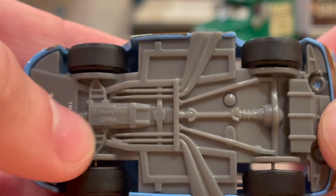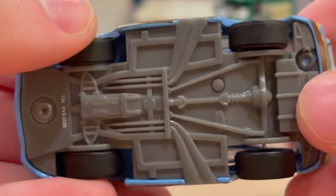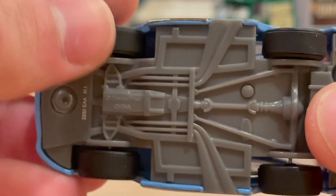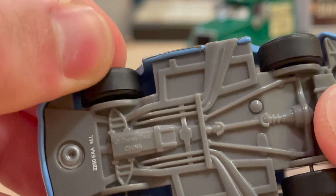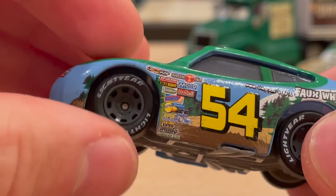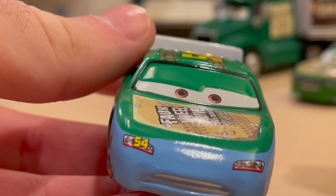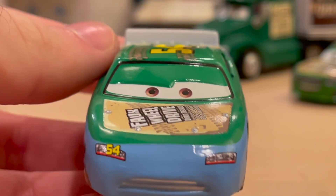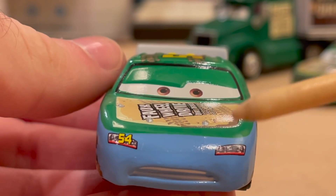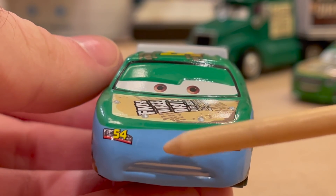We could start with the base — Disney Pixar, China date stamp there. Back in the day they didn't put much on the base. You can see they have these slick rubber tires; they're very hard, not very rubber-feeling at all, but technically they are rubber. He's got gray rims or wheels, and the typical expression that all racers with this model had. No grill, which is kind of notable. Number 54 there on the headlight.